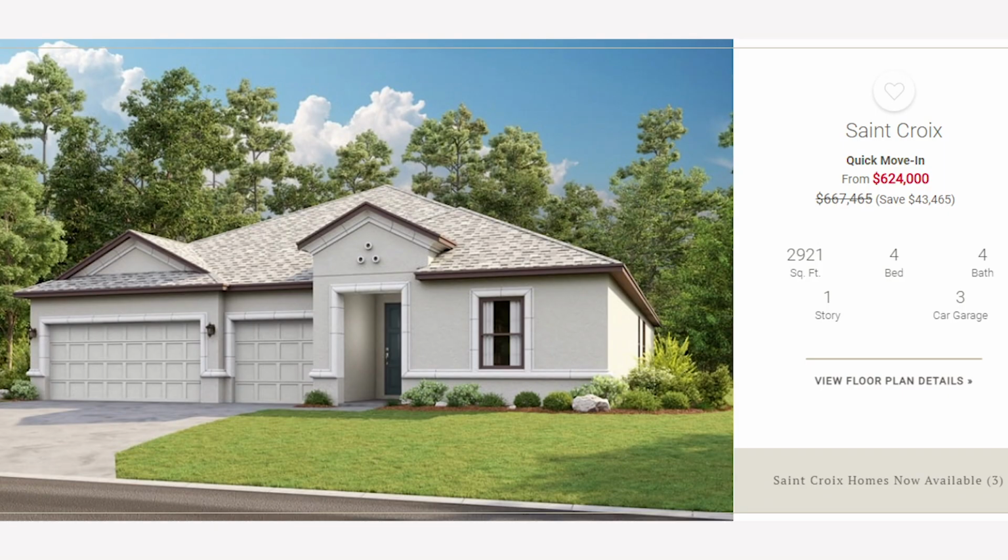But with that said, you are getting a lot of home for the money, with these homes ranging from the low 600s to the low 700s. The CDD bond is about $1,100 per year for 30 years. But again, you are looking at a smaller private community. But if you're looking for a large home that's just really built well, and absolutely, I think they're beautiful, I would take a look at it.